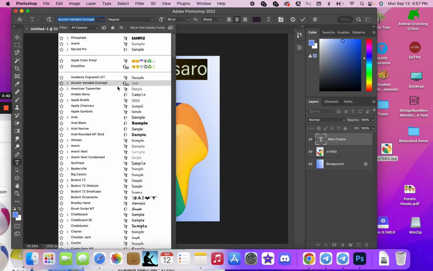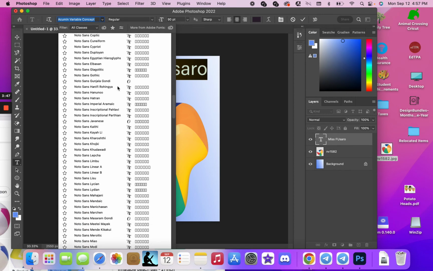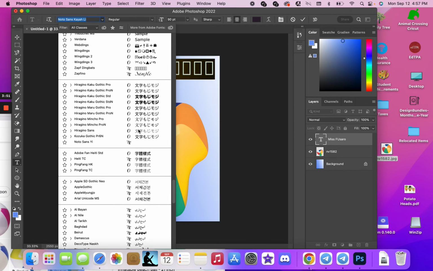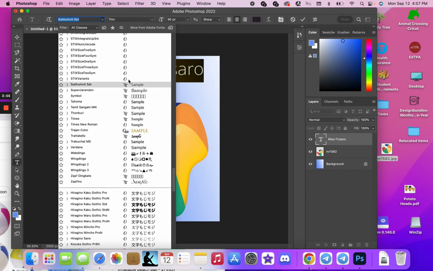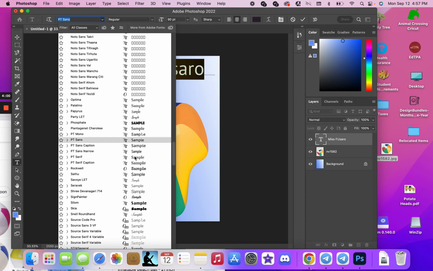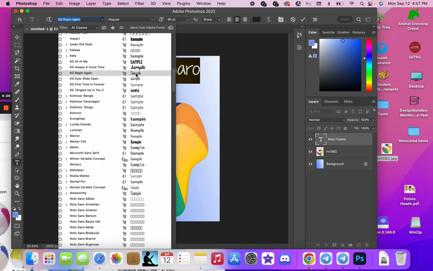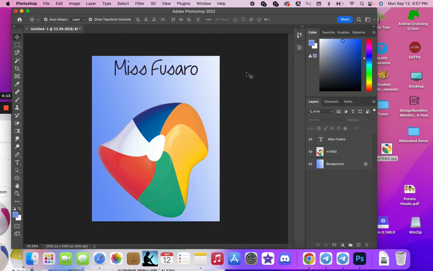Over here is the fonts. You may have more fonts than me, you may have less fonts. But please pick a font that I can read. So please do not do any of the characters. You may have more fonts than me, but you should always see a sample of the fonts on the side. So let's say I want this one. Okay, that'll work. You click the check mark and you can see how it looks.